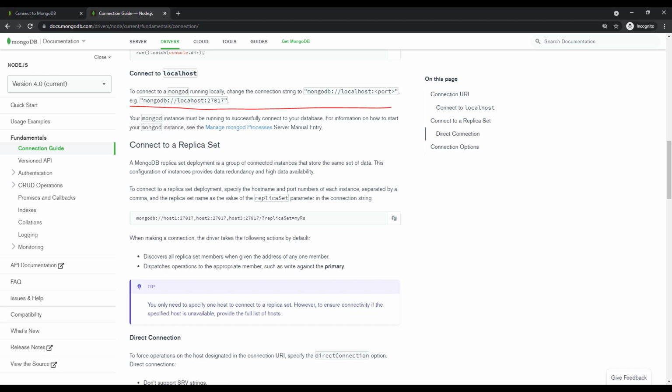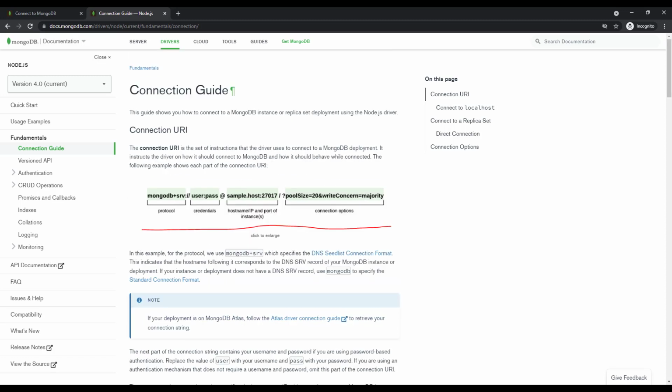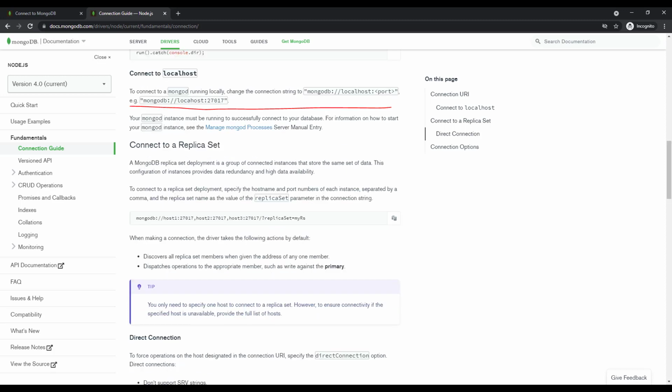The first one is for local development. The second one is for live server. If you would like to connect to live server, it requires username and password. I strongly encourage you to register a free MongoDB account for later use. In this tutorial, we are focusing on local development most of time.